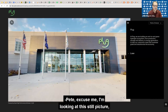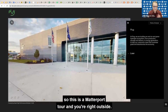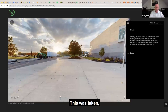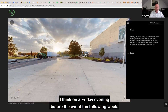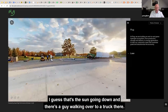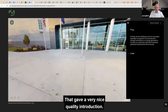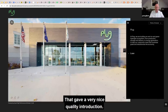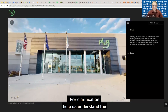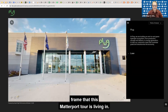So, this is a Matterport tour and we're right outside. This was taken on a Friday evening before the event the following week. That's the sun going down, and there's a guy walking over to a truck. That gave a very nice quality introductory. For clarification, help us understand the frame that this Matterport tour is living in.